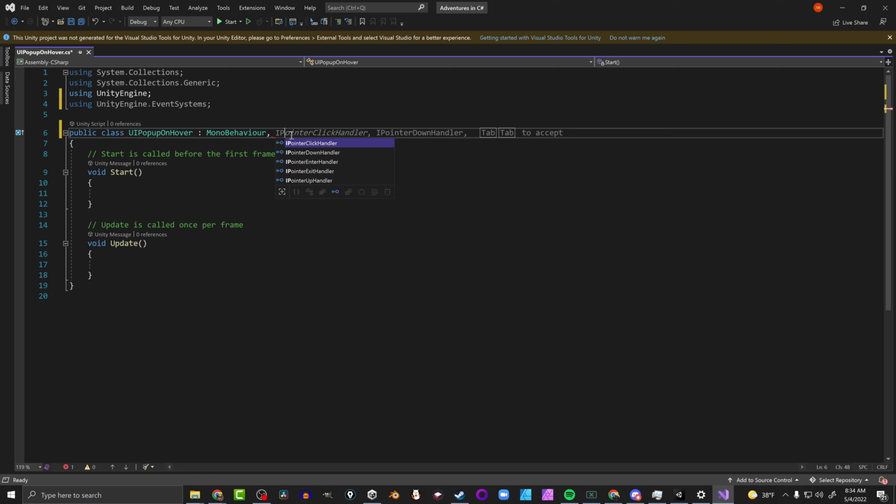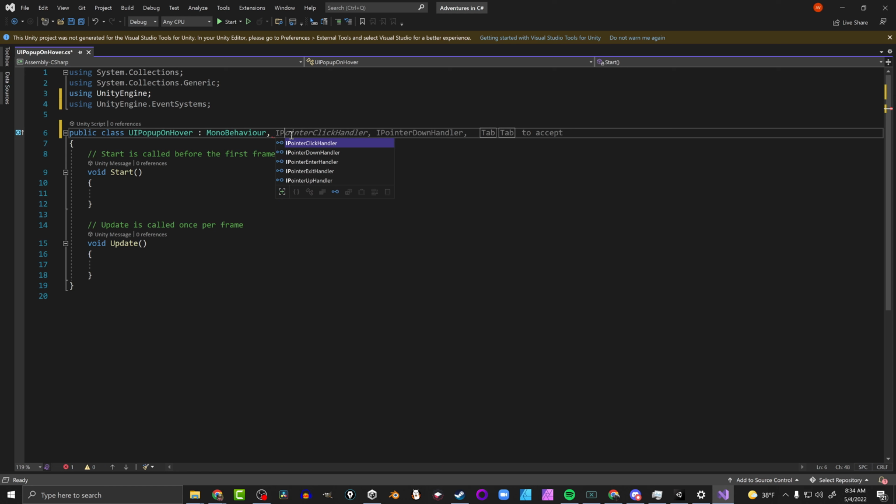Now, this is going to be pretty simple. This is just going to pop up a window when the mouse enters and close the window when the mouse exits that object. Now, you might want something a little bit fancier that's got a right click, or maybe it's got a delay in it. Those things aren't all that hard to add or tweak.